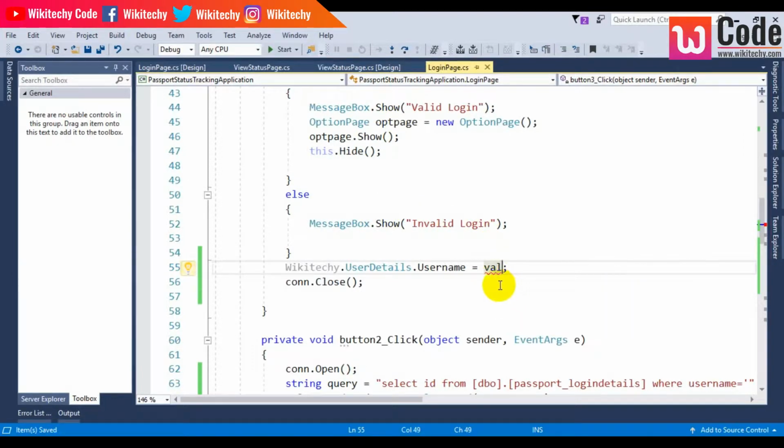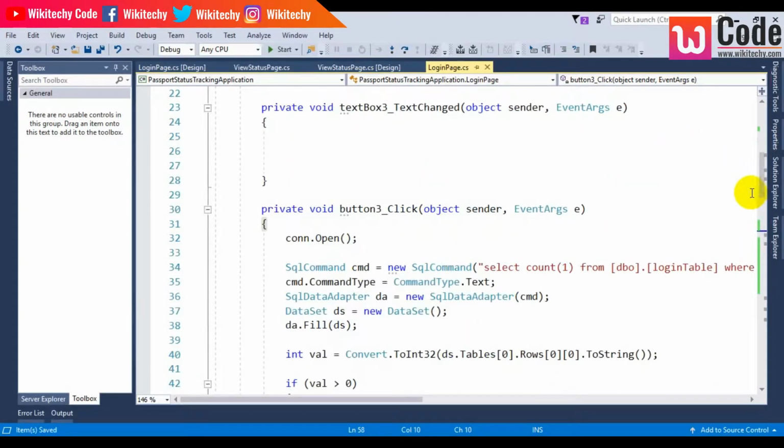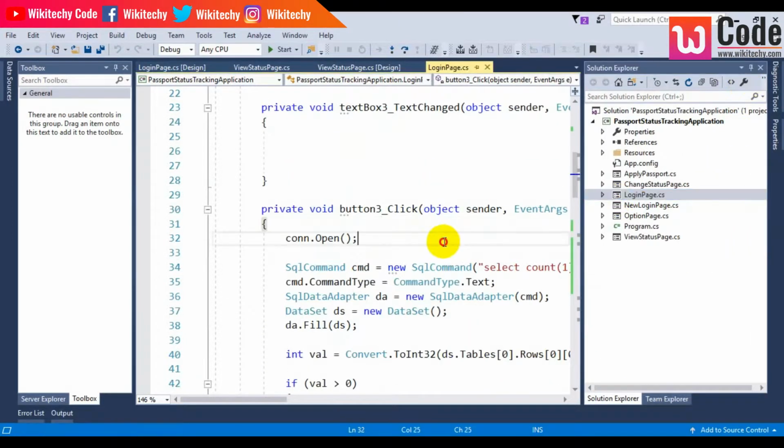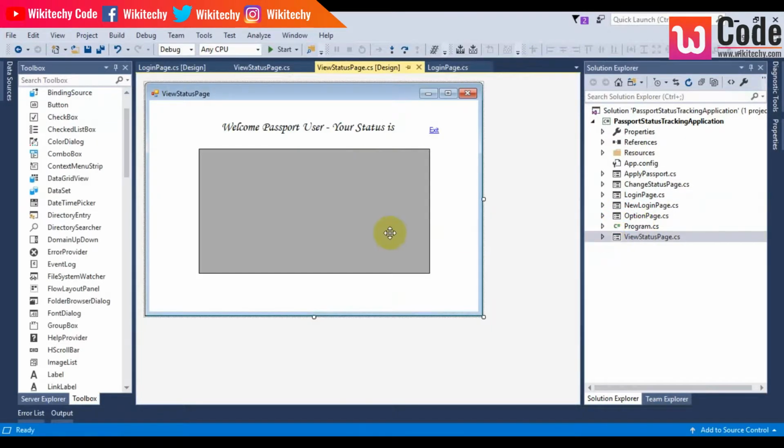So this one is a string and to string. So I got my user details dot username val dot to string. Okay. On the other end, it's ready. The code is ready, and I'm going to my view status page.